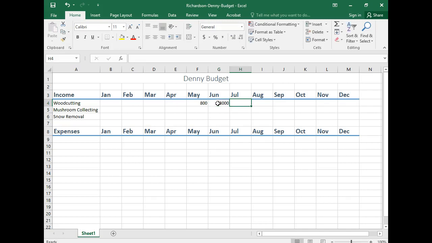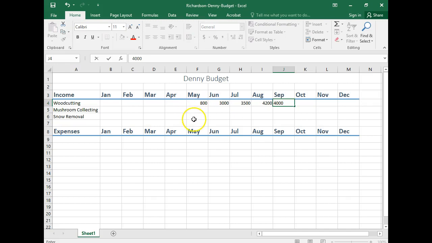How much? 3,500 in July. And I'm hitting tab as I go because it'll kick me to the next one, right? Okay. Is there an August one for woodcutting? 4,200. Excellent. Is there one for September? 4,000. Right? October? Nothing there.